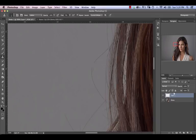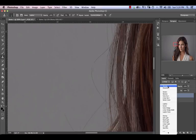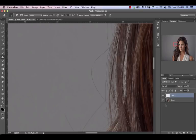But the way around that is to just create separate layers for lightening, darkening, whatever blend modes we want, and just set it on the layer level. So if we set to lighten here, we see that that little blemish that we just made there will go away, and we don't really have to worry about that. So again, just finishing off, we're going to sample through here. Let's just get rid of this hair here completely.